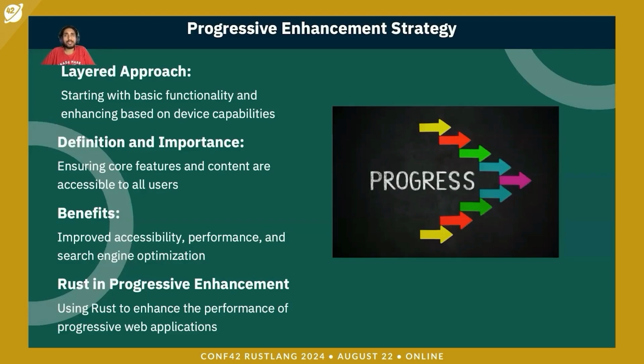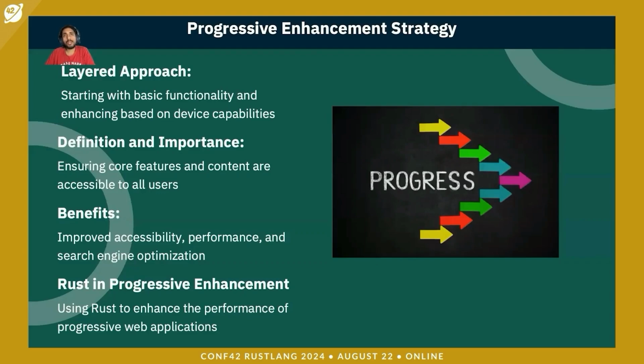Progressive enhancement is a design strategy that ensures your website functions for all users, regardless of their device or browser capabilities. It's about starting with a solid foundation of basic functionality and then layering on more advanced features for users with more capable devices. Let's explore this in more detail.